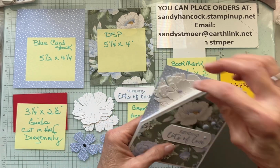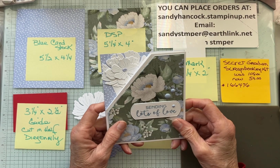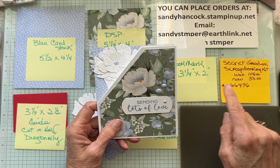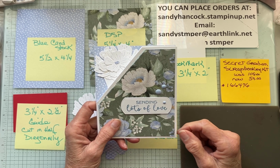And then, okay, did I pull this out? I can't even remember. I think I did. All right, so let me show you the different parts to the Secret Garden scrapbooking kit. If you've already seen this, just fast forward through the next minute or two, because some people will be new and they haven't seen everything you get in the Secret Garden scrapbooking kit.